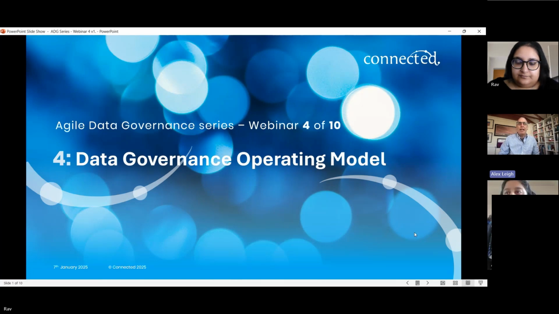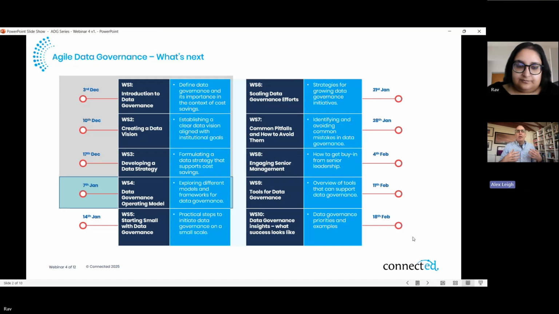And the key part of the next steps is to think about what is an operating model? Why do I need one? Where does it fit? How do I build one? What does it look like? So we're going to spend most of this webinar where I was going to talk through our template for the model. But I'm going to talk first just a little bit about why you need one and what it looks like and all of that kind of stuff.